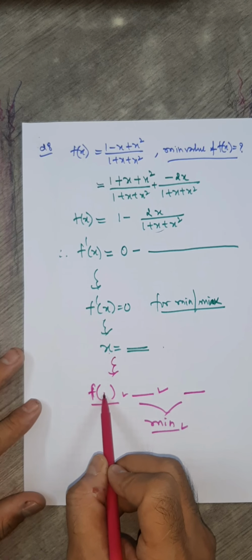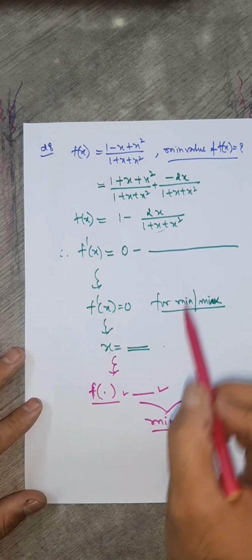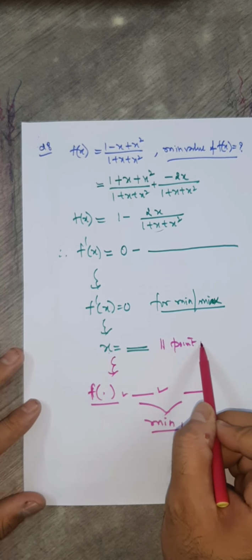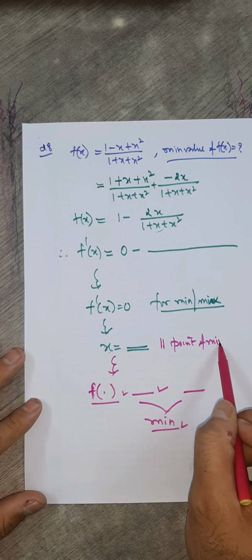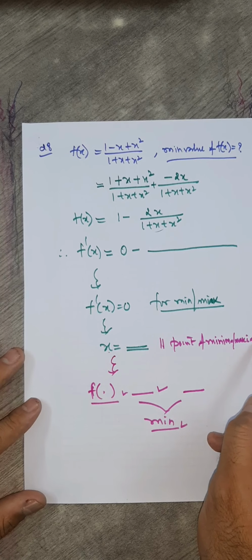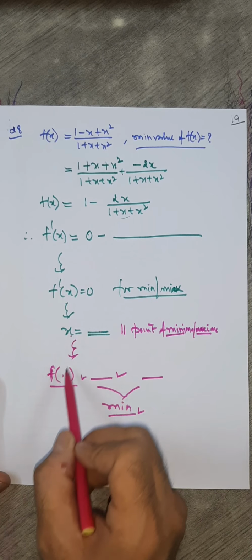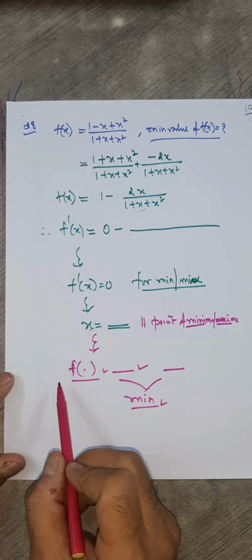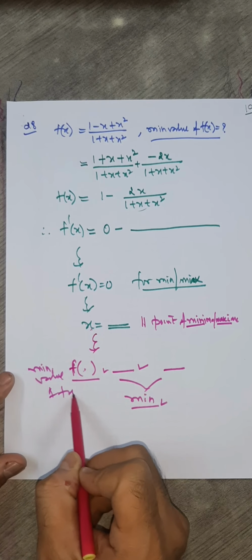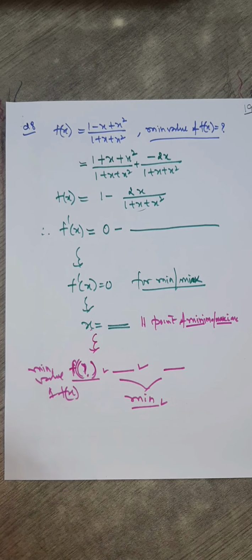You are asked this minimum value, not this. This is called the point where the function has a minimum value, right? Point of minima. Minima or maxima, whichever you call it. But you are not asked this here. What I'm emphasizing is, you are not asked this. You are asked the minimum. What you are asked? Minimum value of the function. Okay? So you need to get this. That's what I'm emphasizing here.